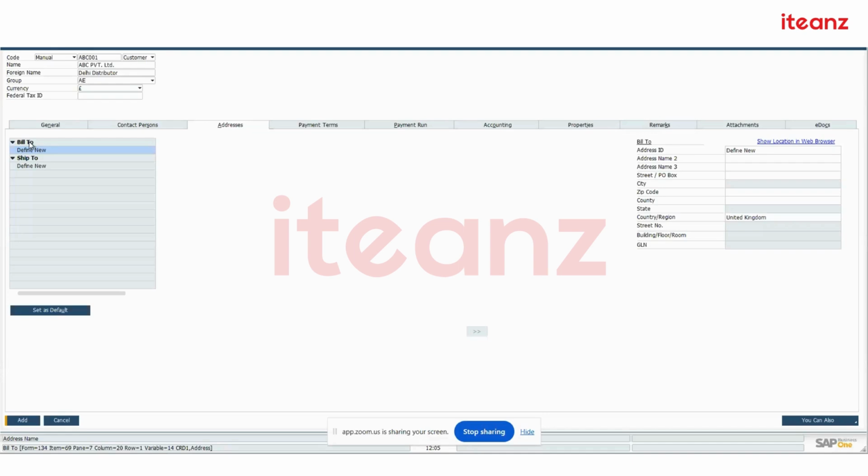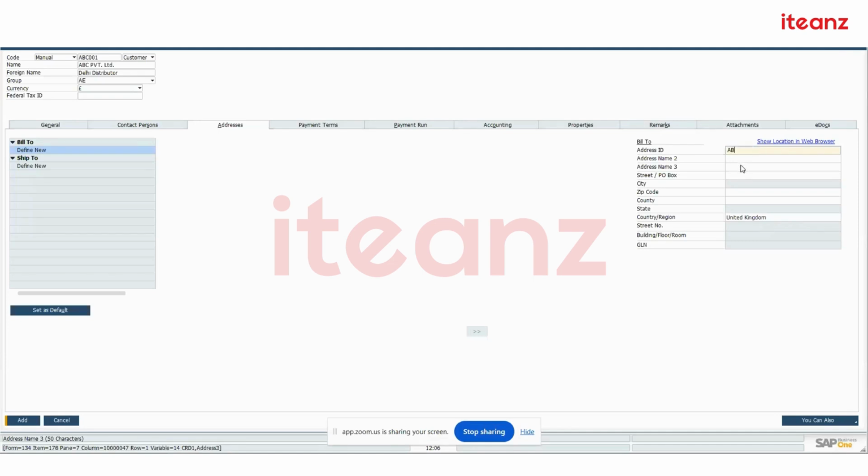Last time I defined 360 shipping and billing addresses for a single supplier. You can define as many as you want, but the address ID should be different, it can't be duplicate. So you can define address 2, address 3.